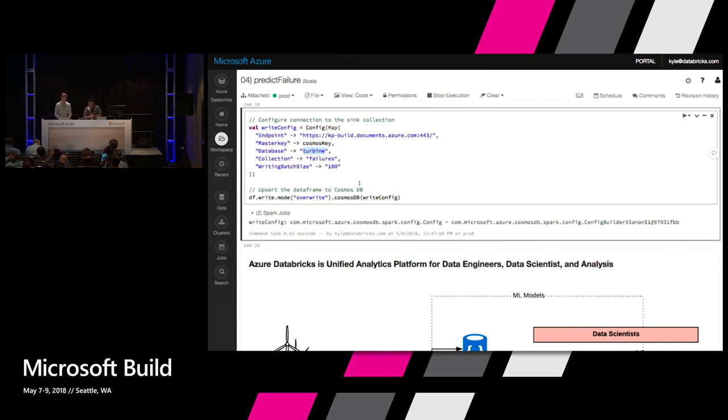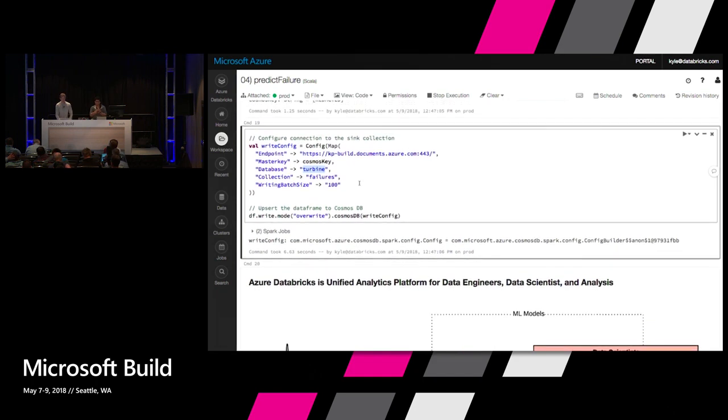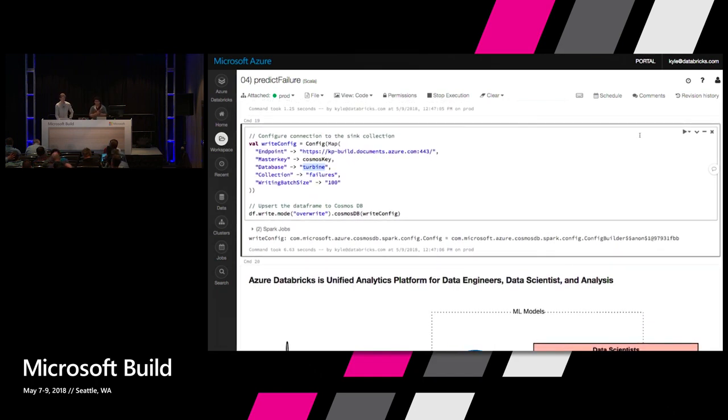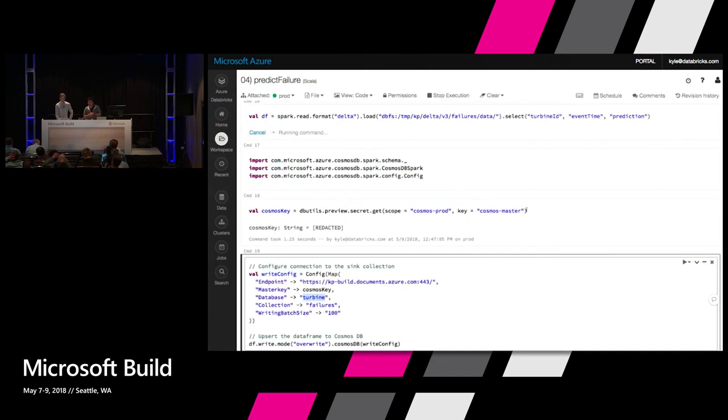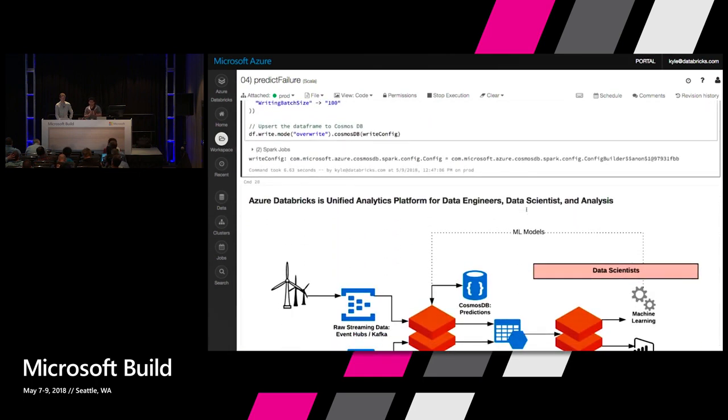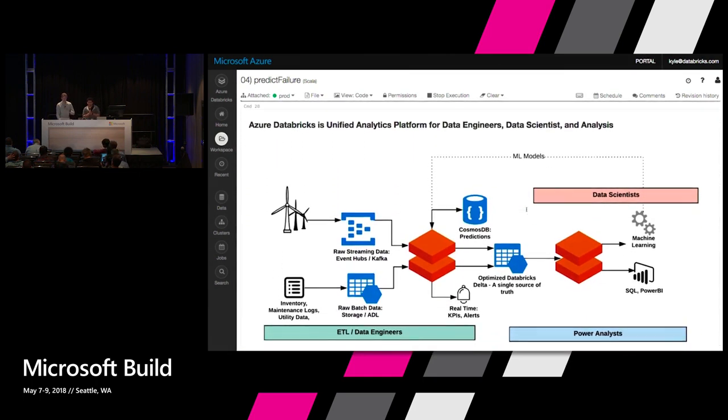There were a lot of things in this demo, and depending upon whether you're super familiar with Spark, it might have been too much or too little. But the one thing that we want you to take away is, as Kyle walked through all of these steps, from reading data to building machine learning models, to analyzing the data, to applying the machine learning models and writing the output to an operational DB, at no point did you have to worry about what is the size of the cluster.